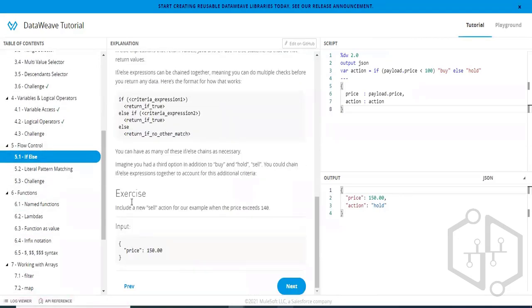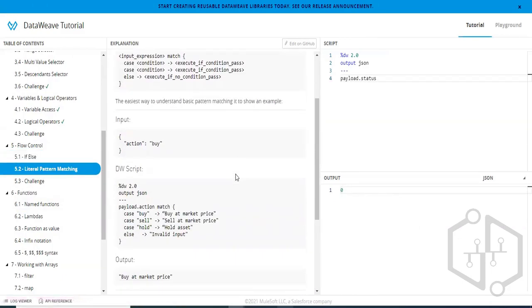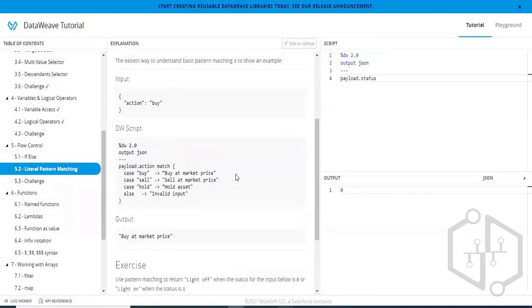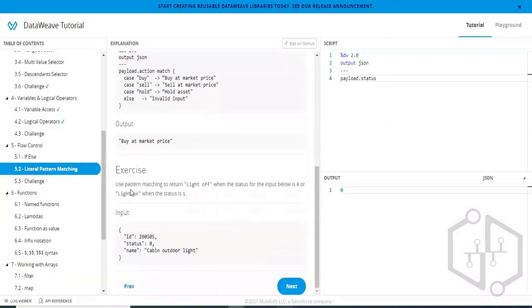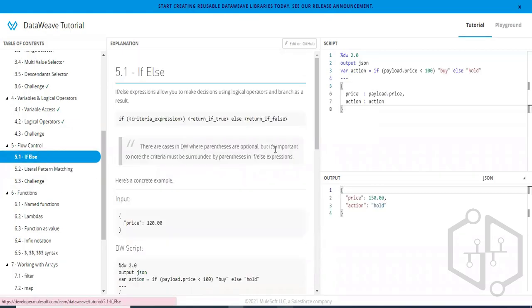If else is good, very simple. So this is something like pattern matching. Okay, so you need to tell this one.